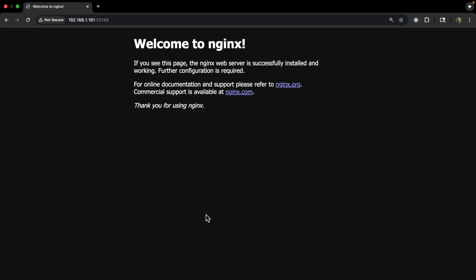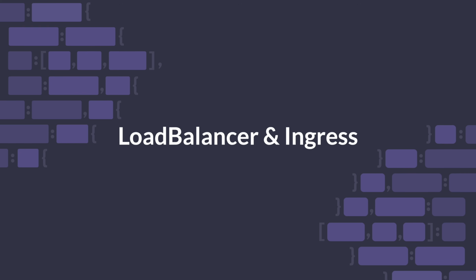And now look at this. I've been running Kubernetes in a virtual machine on my Mac OS, and now I just went to a web browser on my Mac OS, not even in the virtual machine, and I can still access the Nginx welcome page from that URL, from the IP address and the port number.